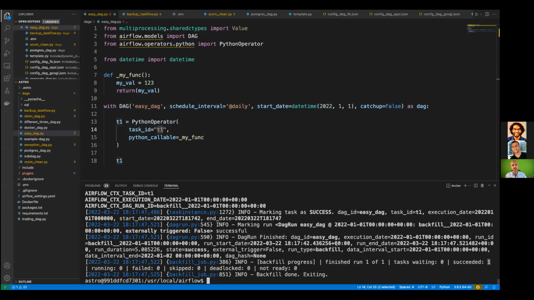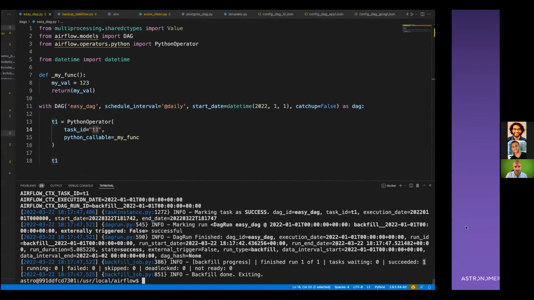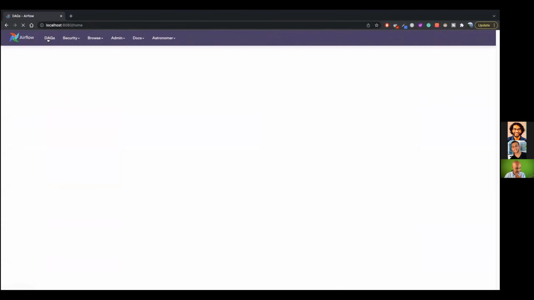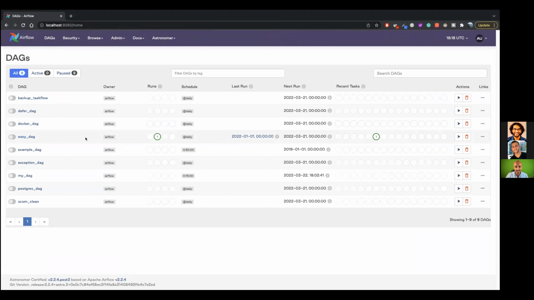So it's really nice to test your DAG and run a single DAG run, a single instance of your DAG. Now you have to be careful with that command because that command generates metadata. What does it mean? It means that if you take a look at the Airflow UI right now and click on DAGs, well, you can see EasyDAG has one DAG run and one task instance with the execution date that we defined. So even if it is for testing your DAG, still you will end up with metadata, and depending on your DAG, you may end up with a lot of metadata. So be careful with it, but really nice to test your DAG. At least run it once.